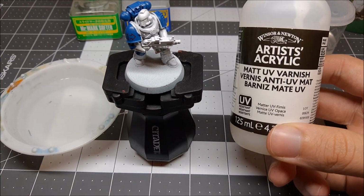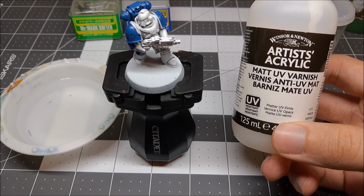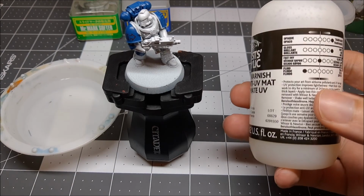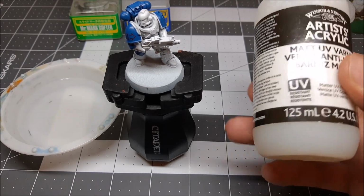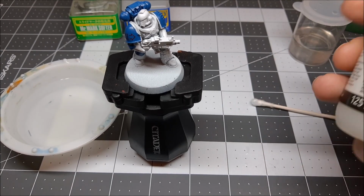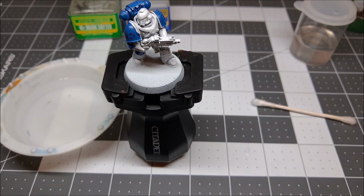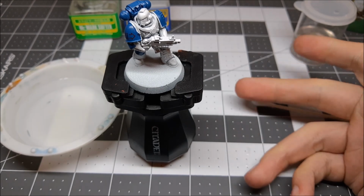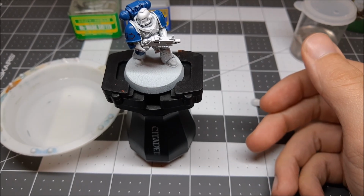And so this has got an anti-yellowing agent. It's got UV properties, or anti-UV properties, in it. If you are going to use this stuff, I do tend to thin it down, and you need to shake the crap out of it. You need to absolutely shake the crap out of it. A lot of UV varnishes require the same. You really need to shake them, make sure that the different chemicals are mixed correctly, or else you'll get frosting or other problems that you might find down the line.